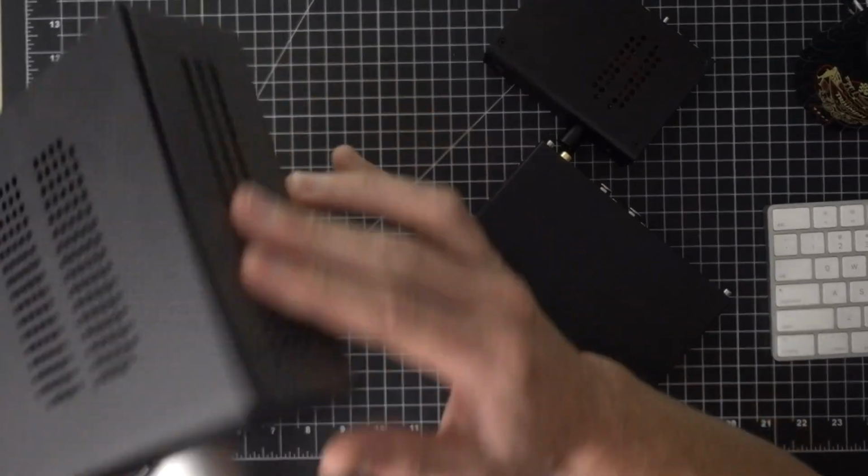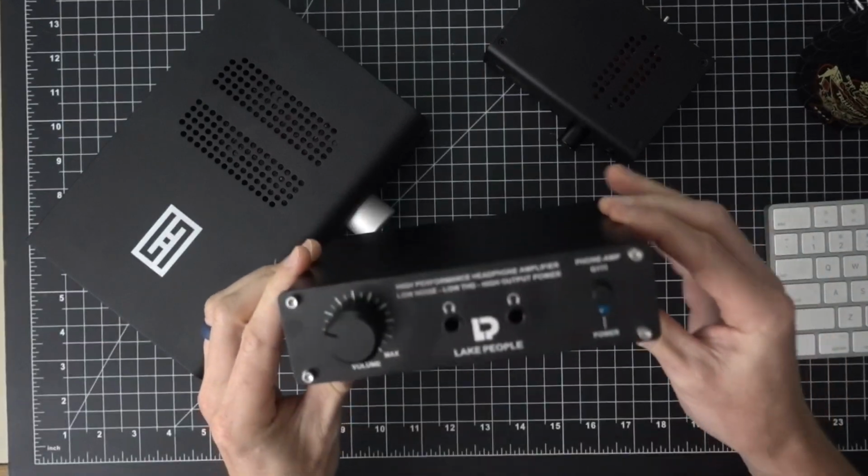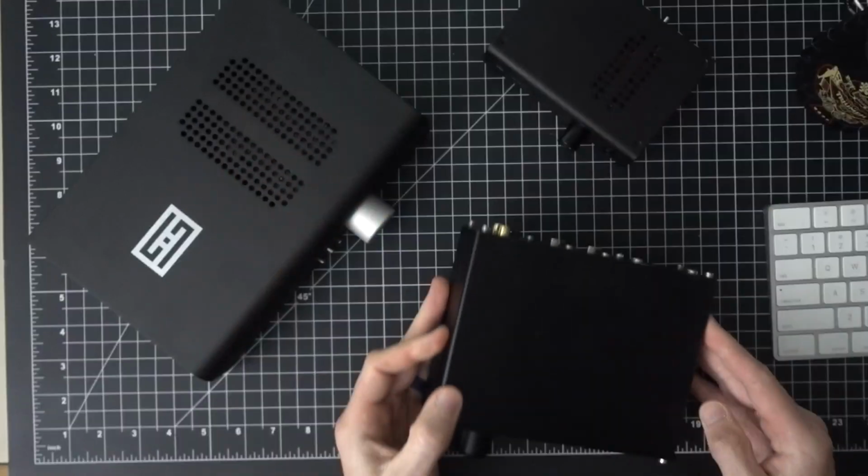Today we've got kind of a mini solid state shootout. I've done a couple of these in the past. I'll link to those down below. But the two amps that I've got my hands on lately are the Jotunheim 2 from Schiit and the Lake People G111. I think I got them both for around $325 to $350, so they're pretty comparable as far as price goes.